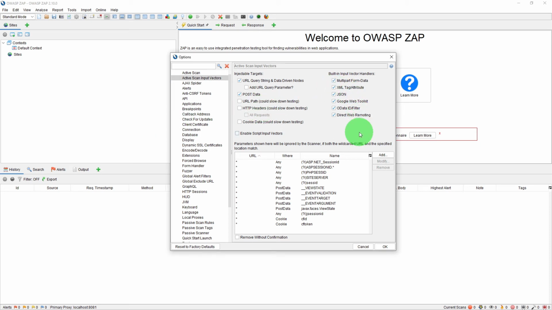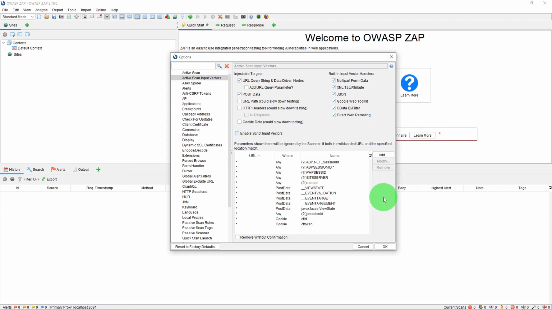Then there are some built-in input vector handlers, the data formats that the active scanner will target. By default they are all selected, so it will attack multi-part form data, XML tags, JSON messages, and all those sort of things. If you have any external scripts, they can be enabled via this option.